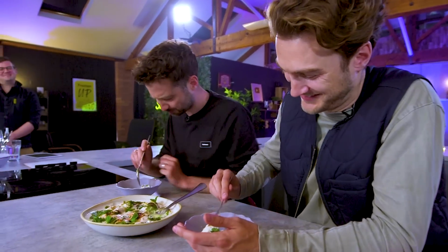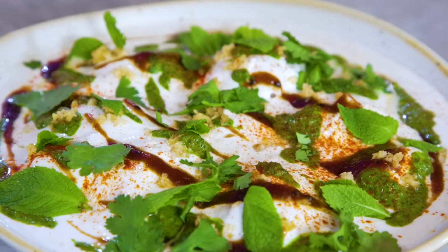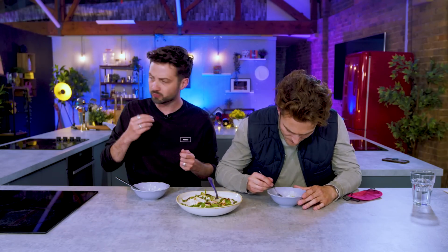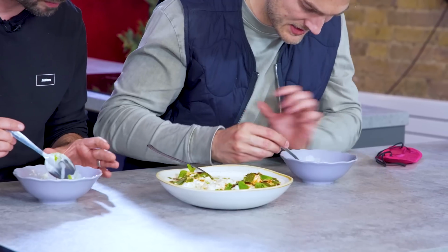No, shut up. No, you don't. It's couscous. Couscous or a quinoa type thing. Oh, it's got a kick to it. Descriptors. Do you like it? What is it? Okay, really zingy, refreshing. There's a chili hit through, because I'm guessing that green sauce is a green chili. Kind of got a chutney on it. It's like the pesto or whatever that's running through it.